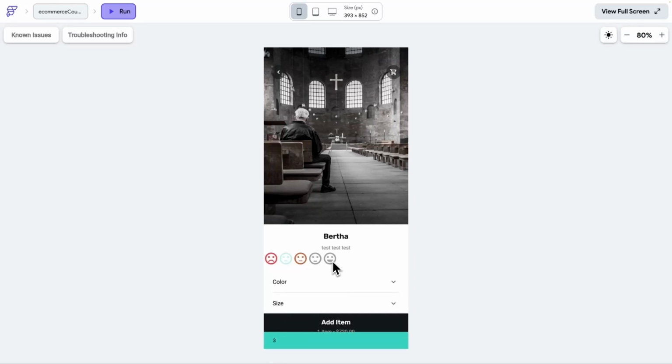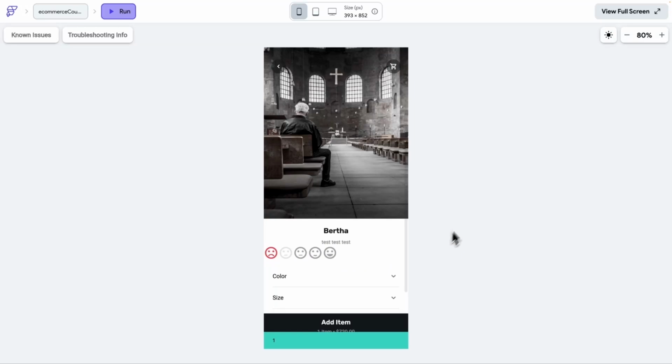And I can also click on the last one. There you go. Number 5. And also the purple is matching my design. Beautiful. This is exactly what we were looking for. All right, that's it. Let's move on to the next video and see how we can modify the main.dart file.